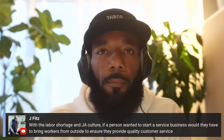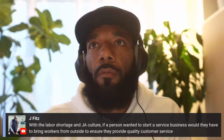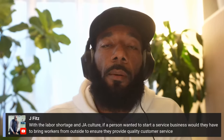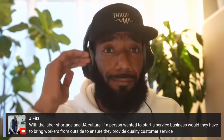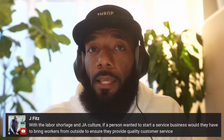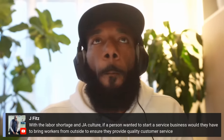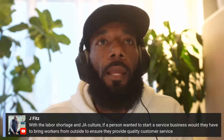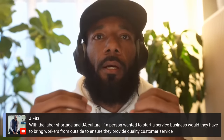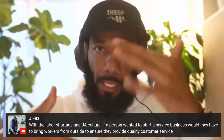And any job. I visited Google the other day. My friend working there did a whole full tour of the campus. And he was telling me about a person who is a part of their team. And this is high level programming, top education, one of the top companies in the entire world. And he says he has somebody on his team that they've been in training for 3 months so far, and basically they have had no effective impact on Google and the team and what they're doing. But it's designed that way because Google understands it just takes a long time. He's like, they probably won't get until month 6 until things really start rolling.